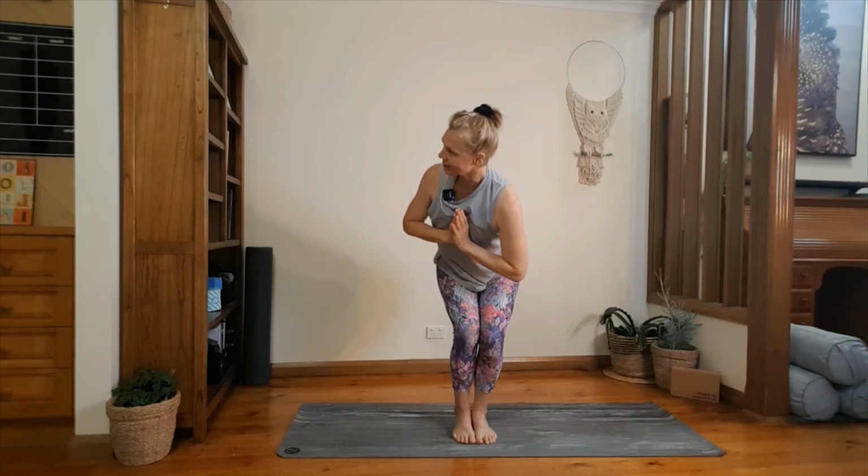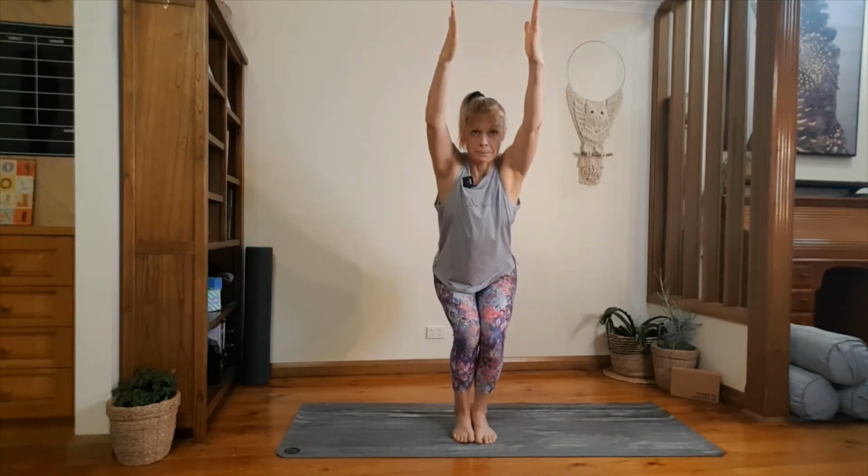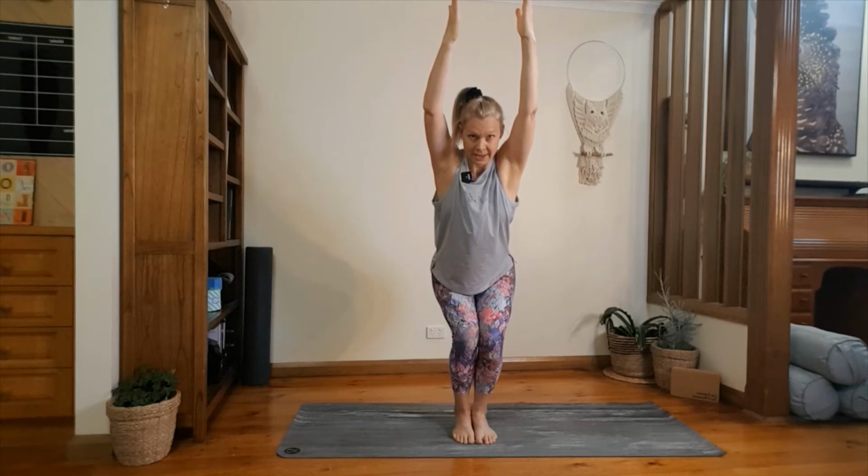You can look that way as well if you like. Don't force the jaw. Beautiful. Back through center. Raise the arms straight up towards the ceiling. Hips anchor back down the center. Fabulous. Hands come back to heart center, around to the other side.